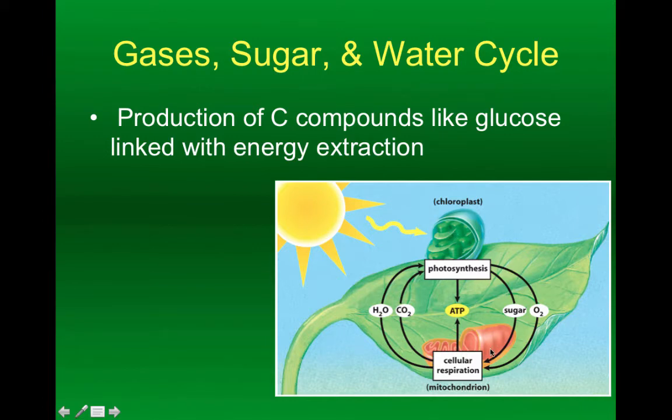The only thing that's not cycling back and forth is energy, because as we've seen, converting energy from one form to another is going to cost us a certain amount of energy in the form of heat. So energy has to always be coming in from the sun. This is a constant energy input sort of a thing. For the most part, everything else in here, except for the ATP, is going to be recycled.